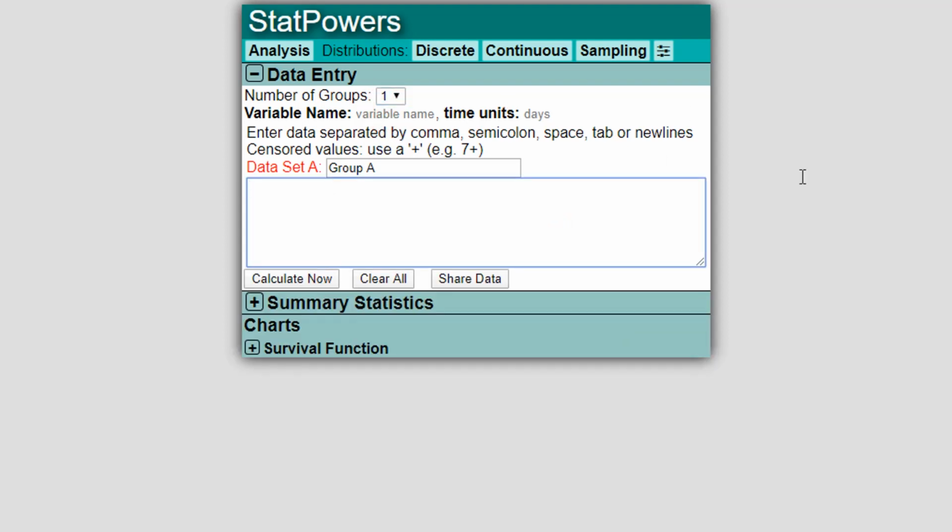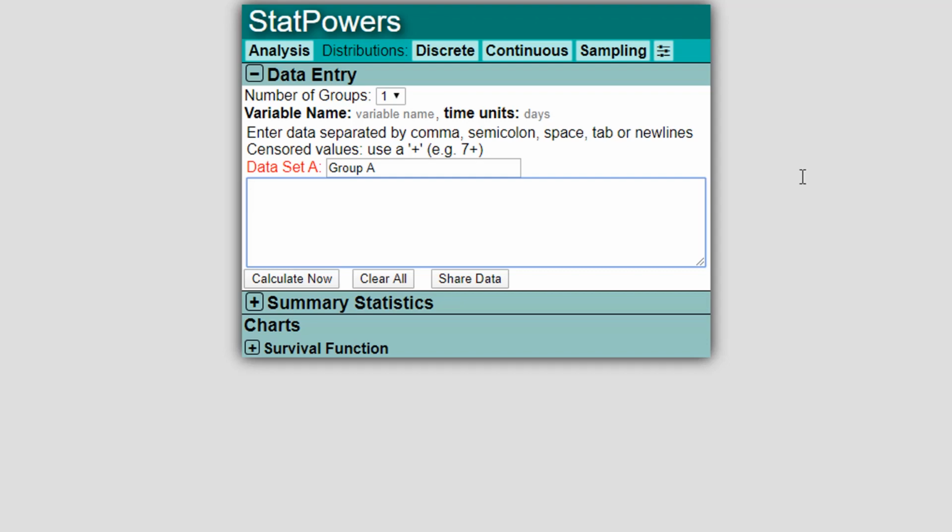And survival data is basically just the length of time that each individual in our sample, quote unquote, survived, or the time until some particular event occurred. An event could be anything. It doesn't have to be death. It could be the time until a popcorn kernel popped. It could be the time until a person gets a phone call from a robocaller, or any sort of event.